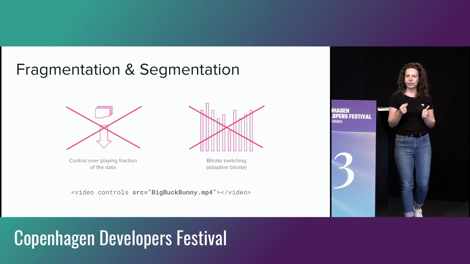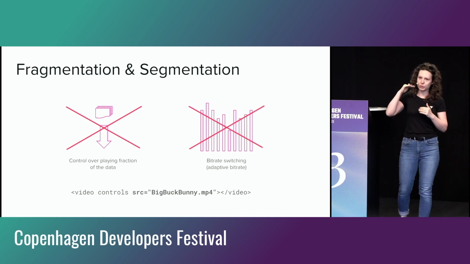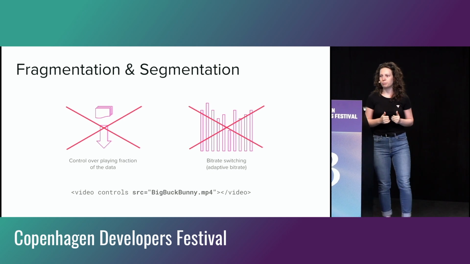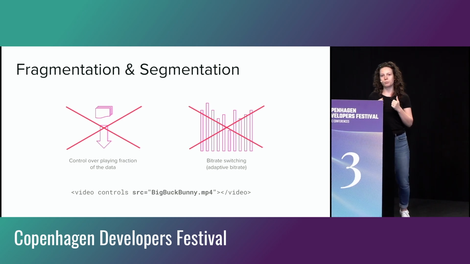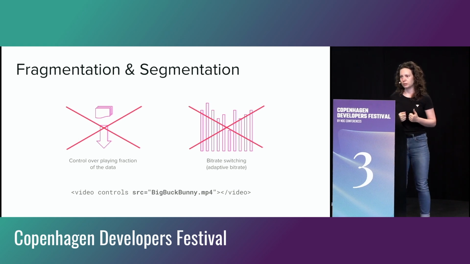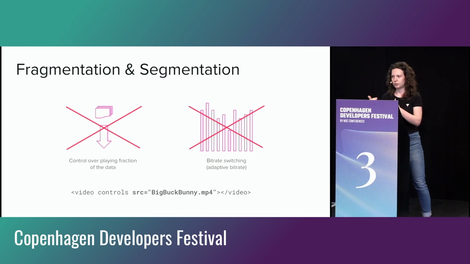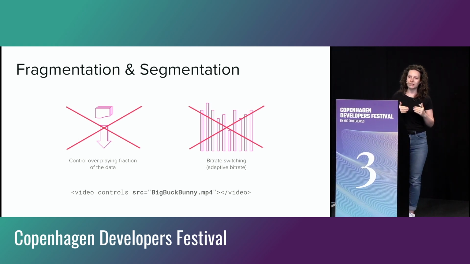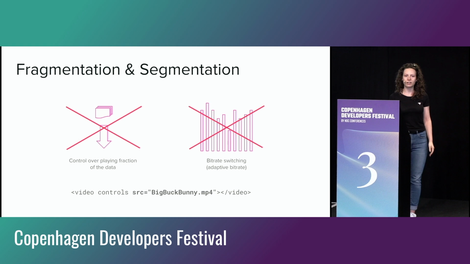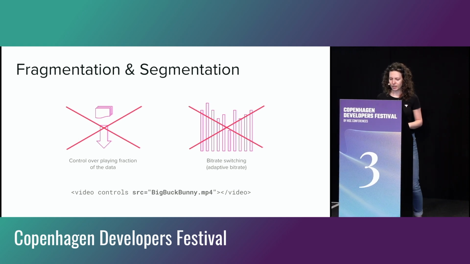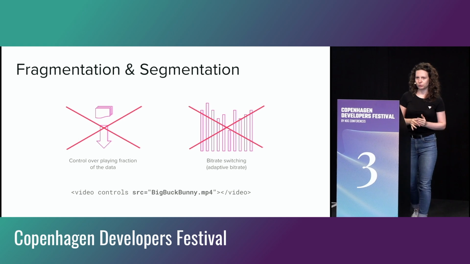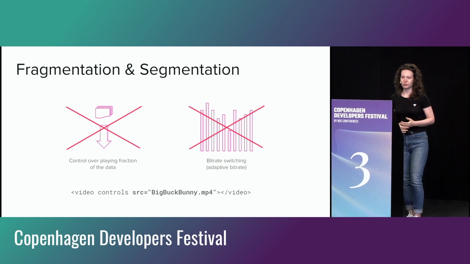So the content providers try to switch between bitrates in order to fit your current bandwidth. So this is in order to avoid the stalling, buffering, or even completely stopping the playback. So this is where the adaptive bitrate is so important, because at least you can still enjoy watching the video without stopping. Okay, what then? What next? I have to wait how much time? No, at least you can still watch it. So these are the two things that we'll tackle today for the first part of the presentation.